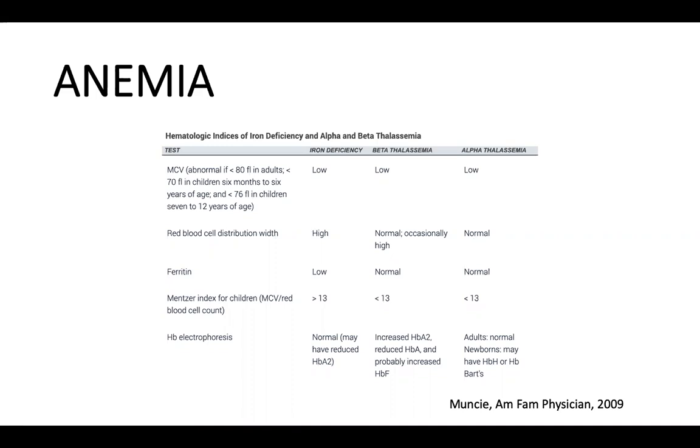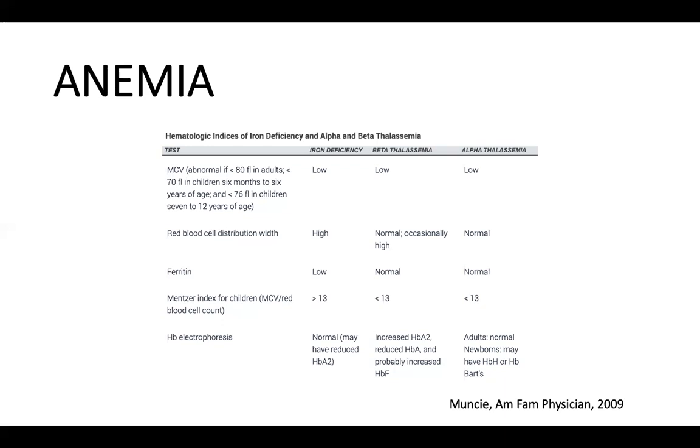And so that can give you a clue if some individual has iron deficient anemia versus beta thalassemia. And if I see the high red blood cell width, especially if it's not in an ethnic group that's associated with hemoglobinopathies, I will supplement them with iron. If their MCV comes up normal, then I do not do a hemoglobin electrophoresis. But if it doesn't, then I do all the iron studies and an electrophoresis.